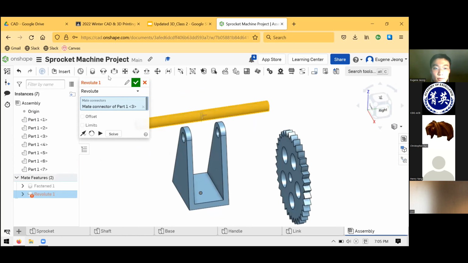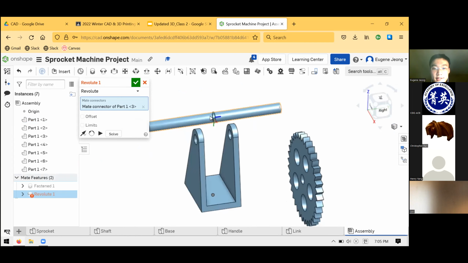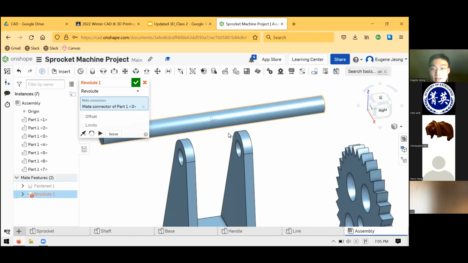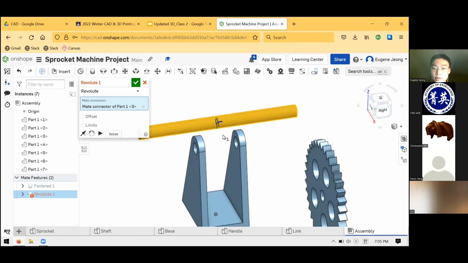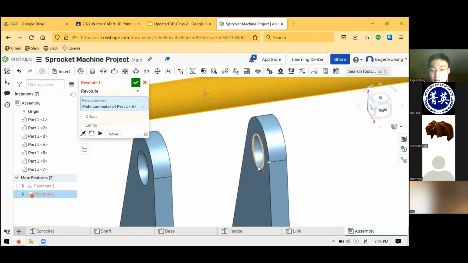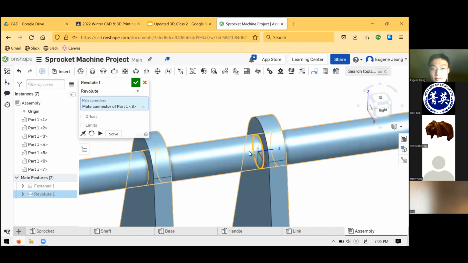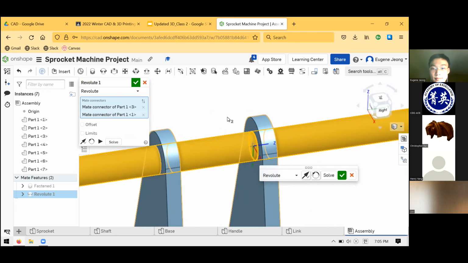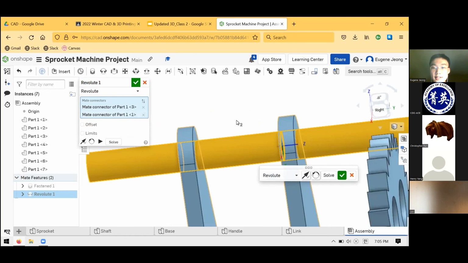Yep, the second one, the one after fasten. I'll create my first mate connector at the center of this shaft, and I can just hover over the center and it'll create it. And my second mate connector, I'll just place right here on the inner face of one of these flanges. Right there. Bam. And you can see it's not centered.